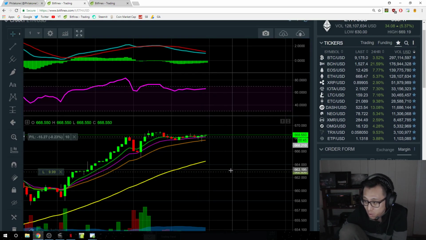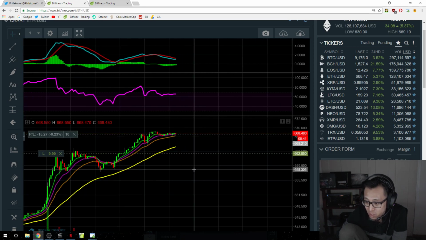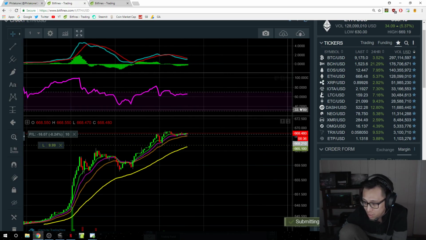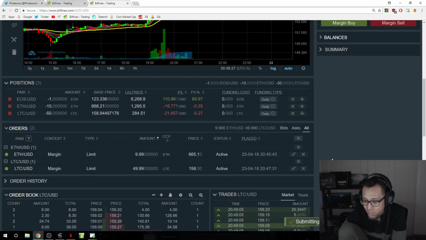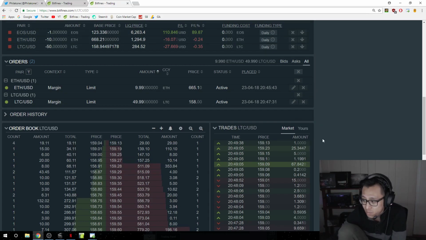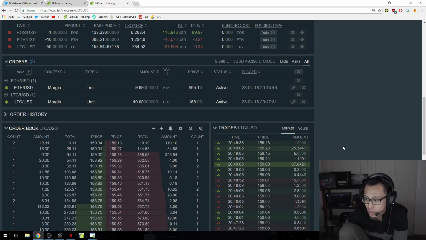Let's just see what this is looking like. Yeah, it's kind of scary, actually, but it does look like it's gonna drop. I'm probably just gonna break even here. Not break even, but take like a $30 profit on that one. Litecoin is definitely losing me money. It's at 159 right now. I'll close my position for EOS for my last one as soon as I'm done with this, and then catch up with all the other ones.